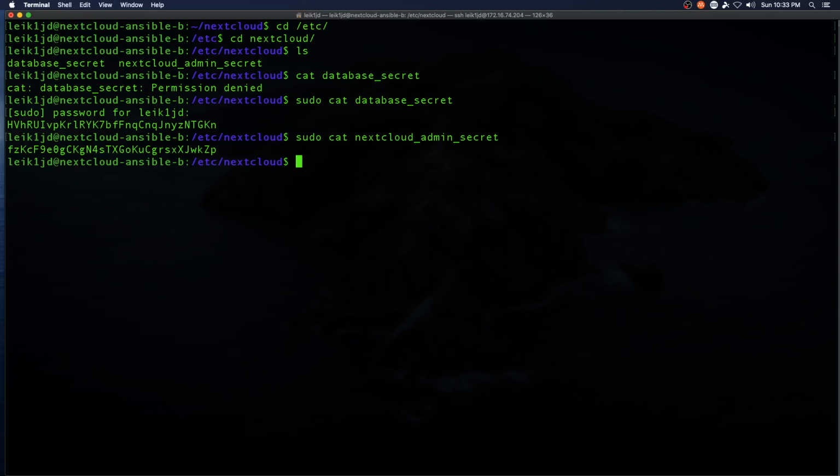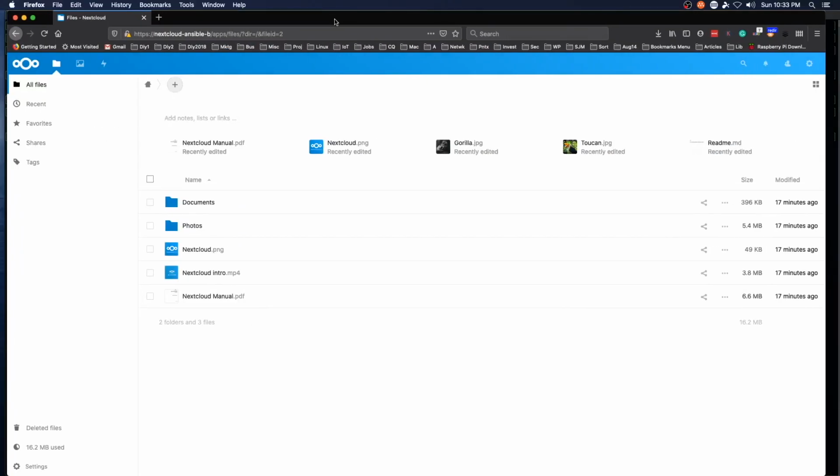Now, I love the idea of setting it up this way and putting this in a place where the administrator can find it. However, best practices would dictate that you store this information somewhere else and delete it off your NextCloud server. Because if somebody were to get administrative access to this, especially via SSH, they could find this information and take over your server. And nobody wants that. All right. I'm off my soapbox now.